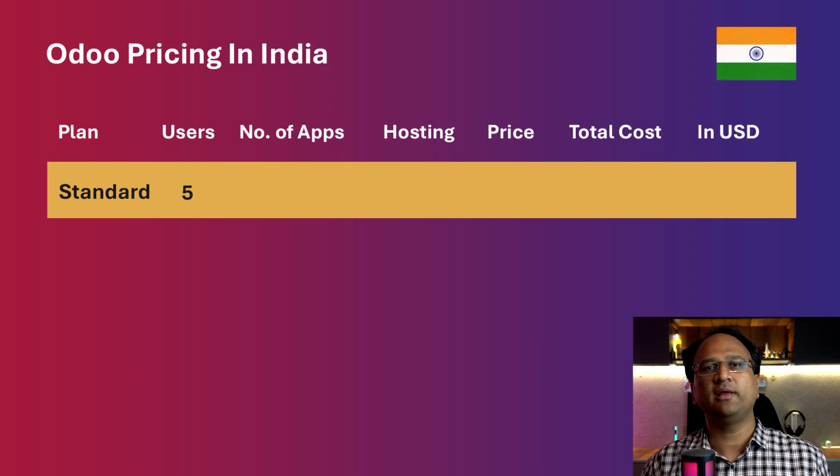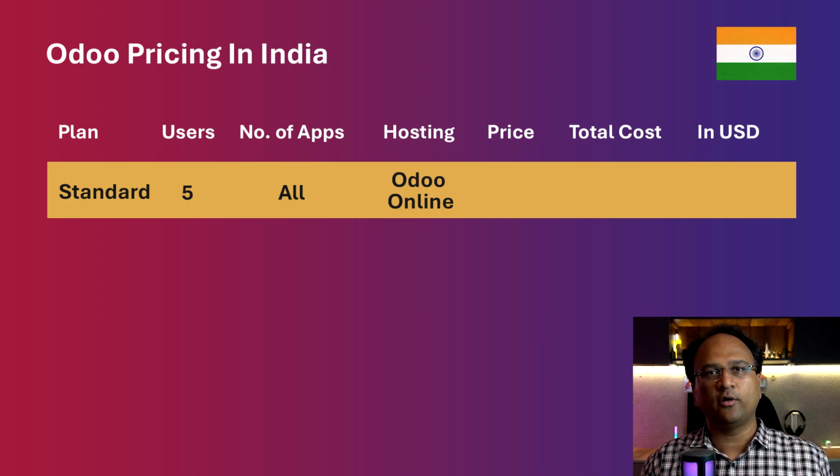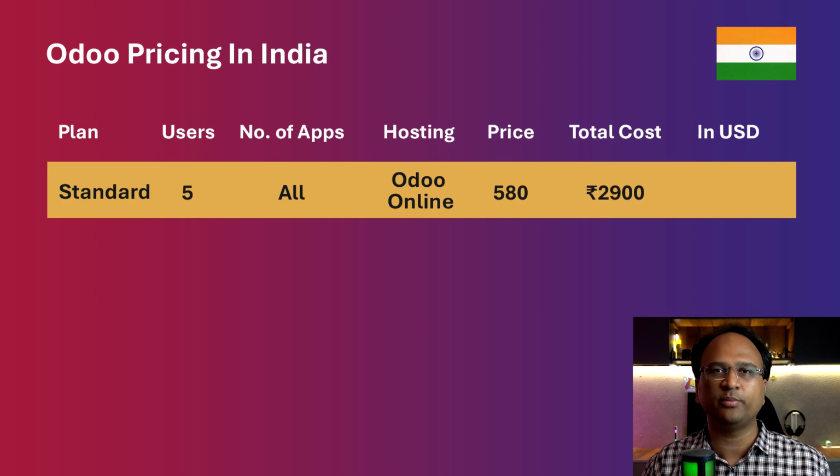You are using the following apps, let's say sales, invoicing, inventory, or for that matter all the applications. This will be hosted on Odoo Online. For this setup, you will end up paying 580 rupees multiplied by the number of users, which is 5 users. So you'll end up paying 2900 rupees roughly. This is of course the monthly price for 5 users.